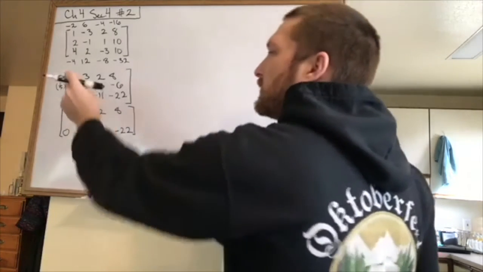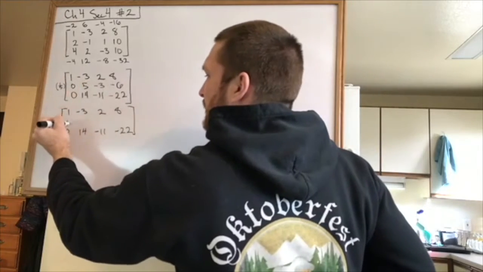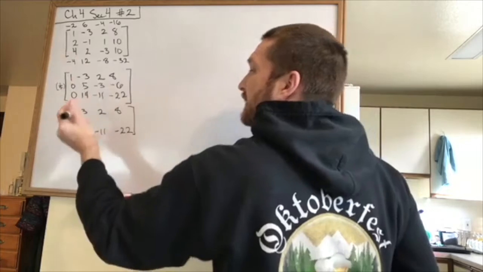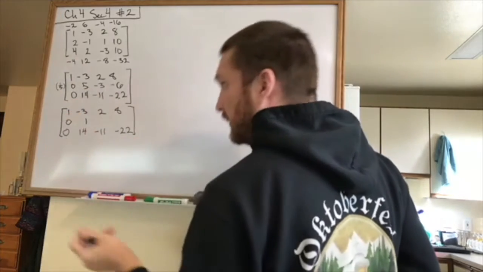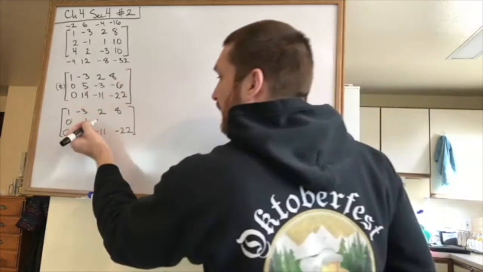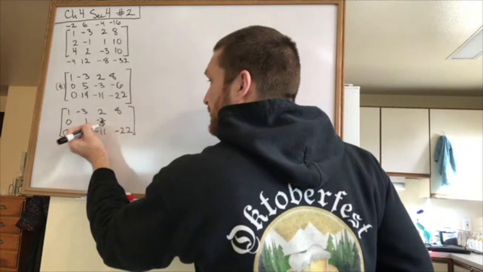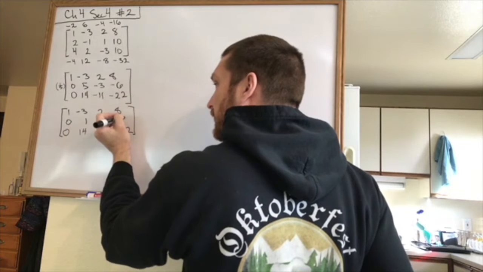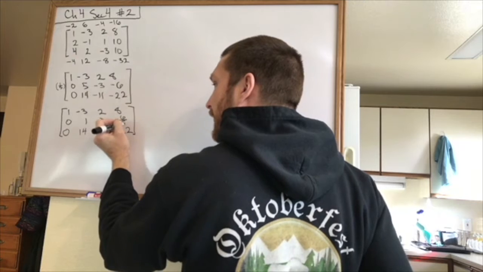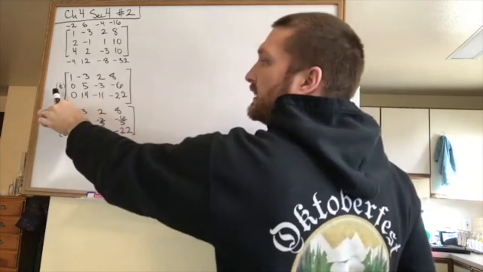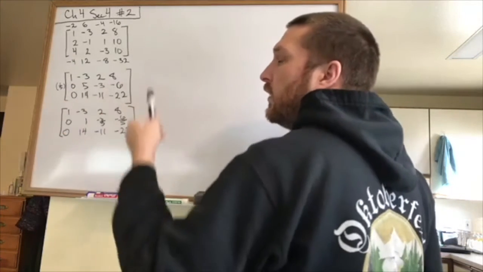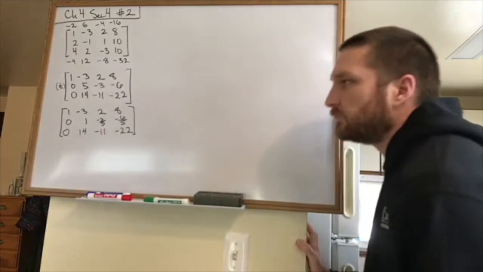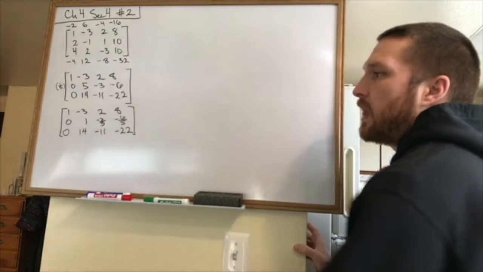Okay, now multiplying through by 1 over 5, the 0 stays 0. 5 divided by 5 is 1, like we wanted. -3 divided by 5 is -3/5. And I can see we're going to have fractions. That's okay. It's going to make the work a little bit tedious, but it'll be all right. So all I did was multiply through by 1 over 5, or you could think about that as dividing everybody by 5. Okay, now I have a leading 1.